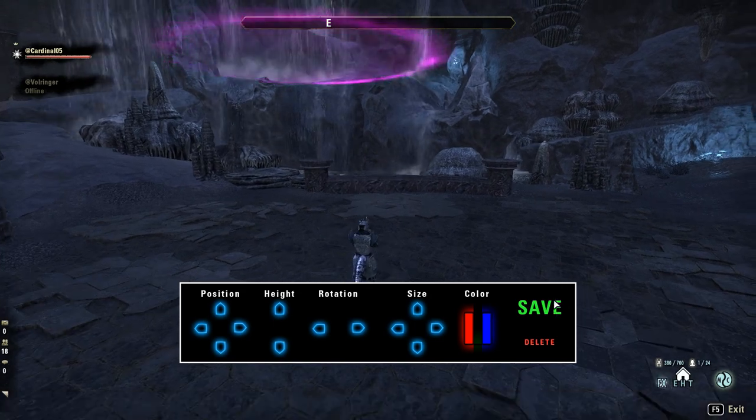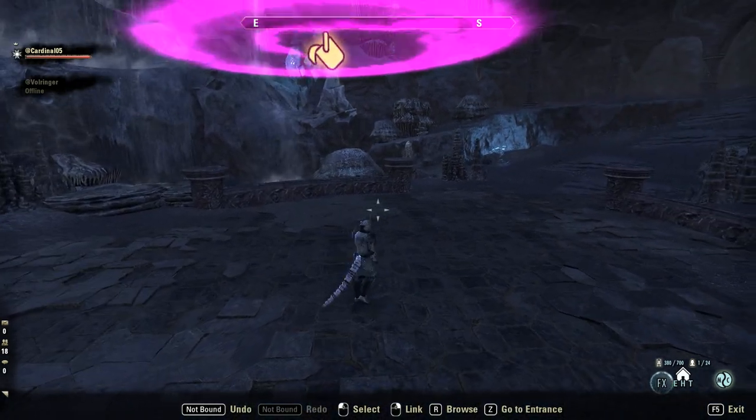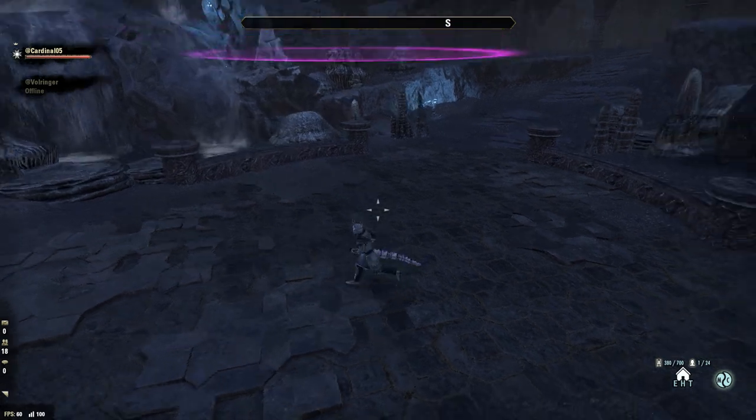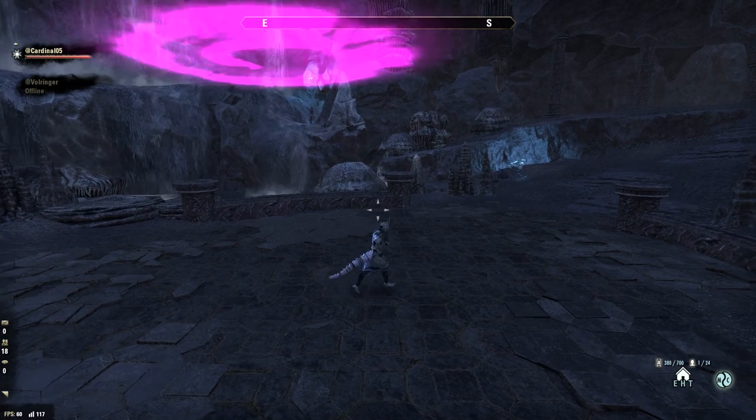When you're done making your changes with a particular effect, you can just hit save, and that puts you back into regular editor mode. And then of course, if you exit the housing editor mode, the little paint bucket completely disappears, so you don't have to see that all the time.